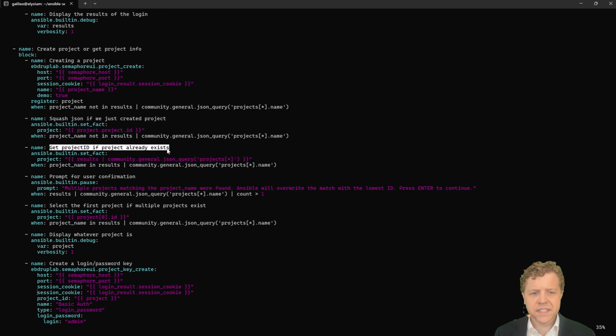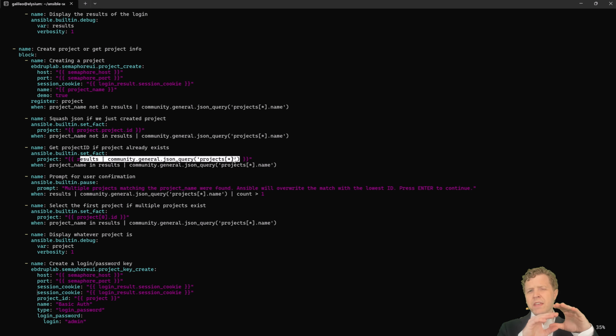Now, if it already exists, well, then I want to take the list of all the projects and try to find the project that matches the name. The results are mapped to a list of dictionaries. So I'm trying to select the dictionary with the project in it.